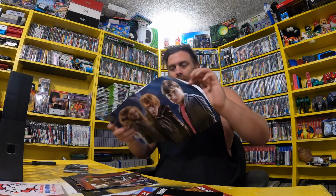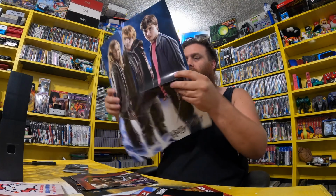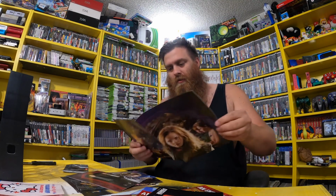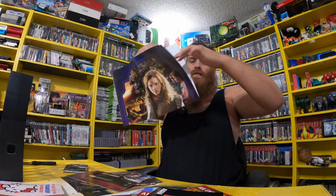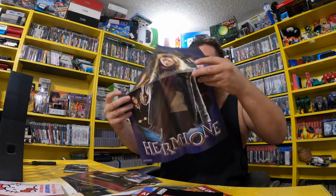The book, every 3rd or 4th page was a poster, and then there were 3 or 4 pages of just fan stuff, fan art, I don't know what. So we made about 15 Harry Potter buttons, and then I tore out the rest of these posters. And yeah, I don't know, maybe one of these days I'll put them all in a box in our toy booth, put them all up for sale for a few bucks each.